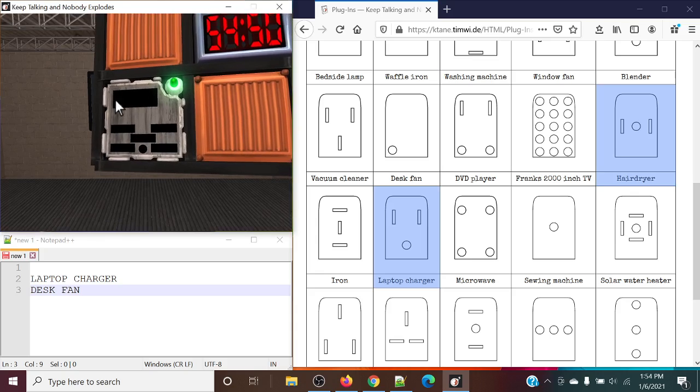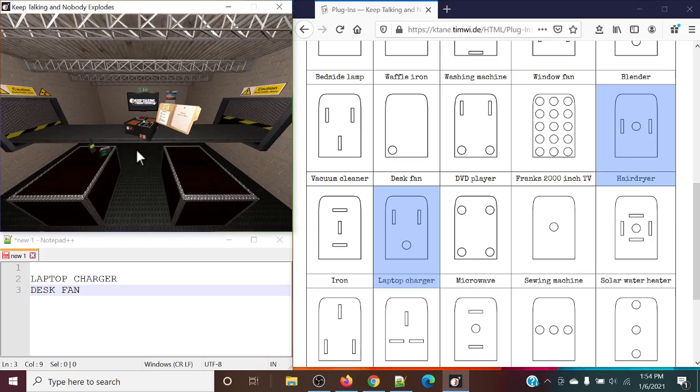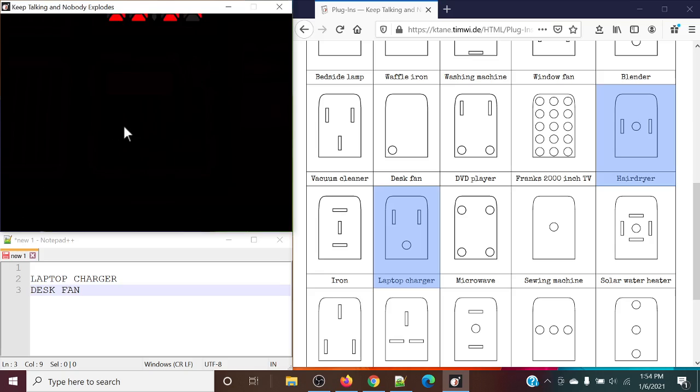Let's take a look at one more example, as this is 3 stages. I can't seem to get out of this. Strange, I can't seem to right-click at all. There we go. Let's do this all again.